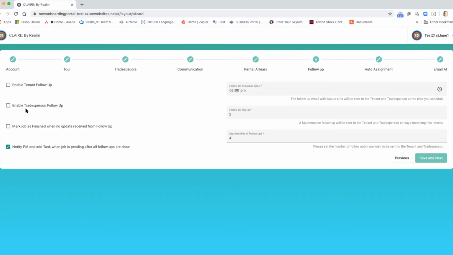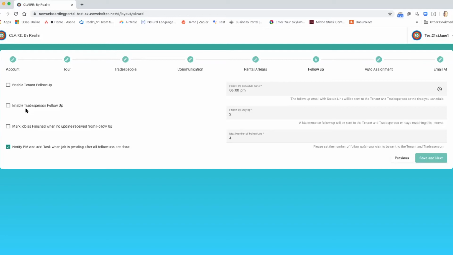Two differences depending on the tenant or the tradesperson. The tenant also has the option to complete what we call the Net Promoter Score, which you may have seen elsewhere. And that's basically the 5 smiley faces from really angry to really happy. And that's so that you can start and collate some information on what your tenants are thinking about your tradespeople.